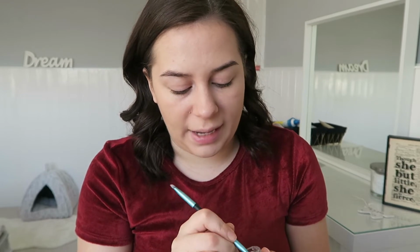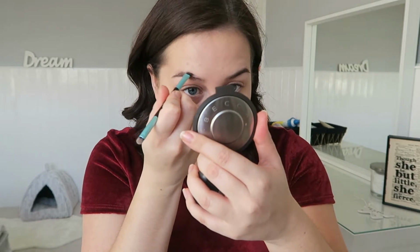I do think the NYX one's really nice, but I had it for a long time, so I just wanted to get a new one. But I do find that the Revolution one is pretty good, and it doesn't tend to dry out, so I would definitely say that is a good thing.